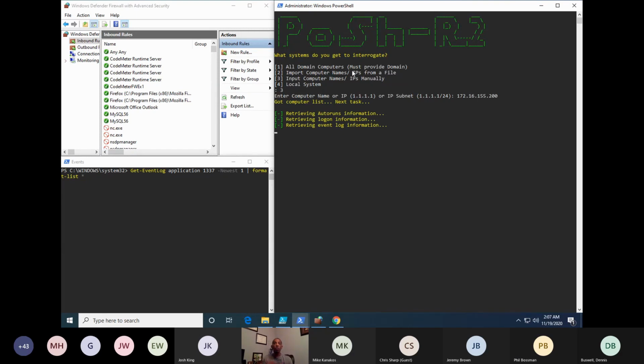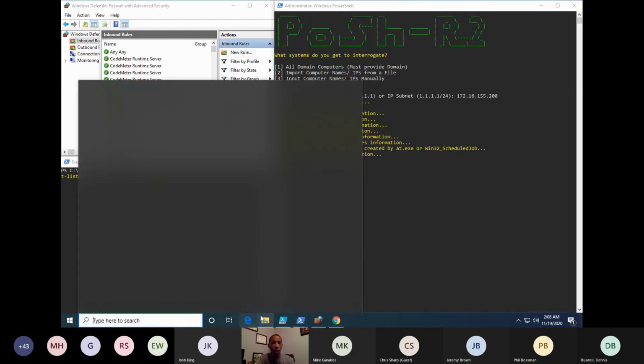172.168.155.200. And now it's going to go through, and essentially, if I had more than one machine, it would be multi-threaded, where it's going to go out there and task those machines to then execute this code, which then renders that data, and it's going to bring it back and consolidate it of sorts. So we'll get the data, we'll do some consolidation, we'll do some shifting of the data in the background on the server so we can keep most of the resources that are being used on the server and not inflict that on the endpoint. And that's going to be in the sense of consolidating the CSVs, writing that stuff to our SQL database of sorts for us to be able to use it.